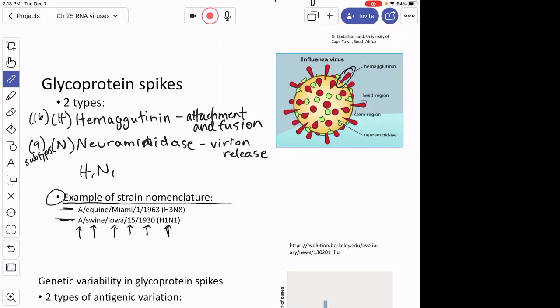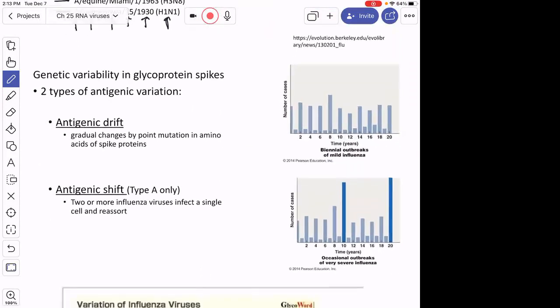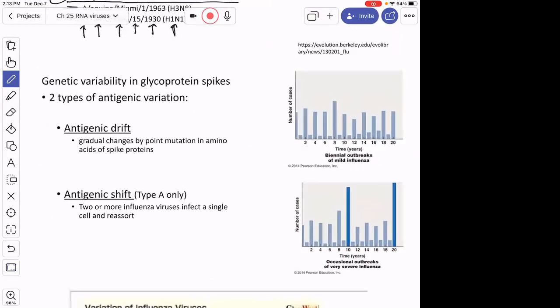Okay, so let me finish with just talking about this genetic variability. We talked about Neisseria gonorrhoeae, how it's really good at antigenic variation. It has mechanisms to switch up the amino acids on its pilin, the pili being the most antigenic part of it, on the outside of the cell. Pilin's a protein, so it changes the amino acid sequence there, and that just eludes our antibodies. It eludes our immune system because it happens so fast, within a week or two.